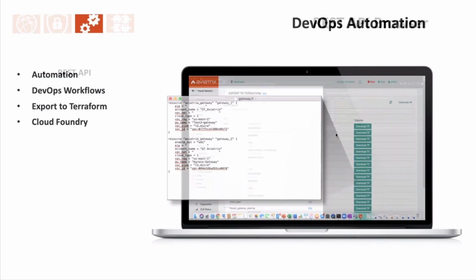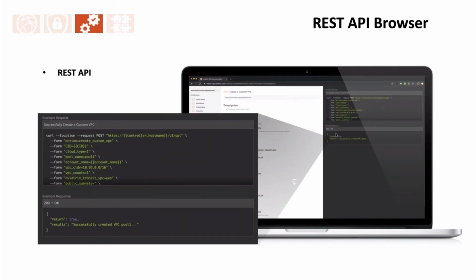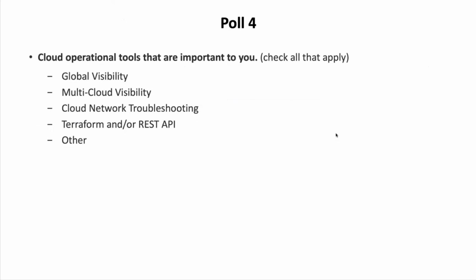We also support a full REST API. So we have a REST API browser if you want to build into a homegrown application, but take advantage of some of the capabilities and the knowledge that the controller has. You have the ability to do both configuration and get information from the controller to set up that application.